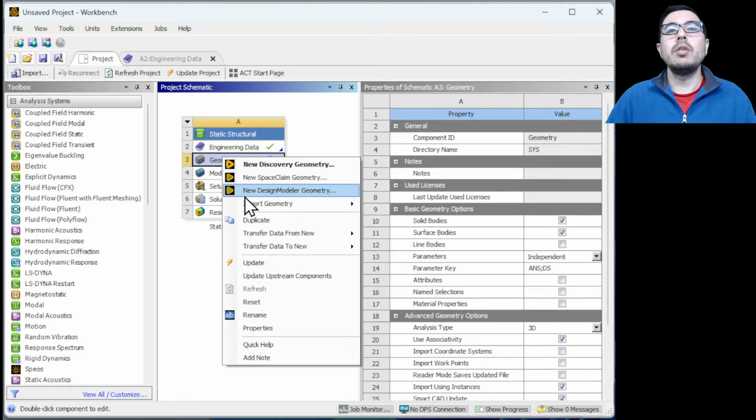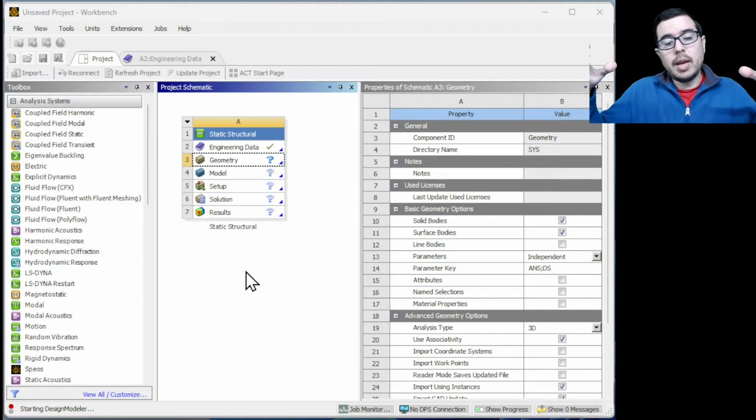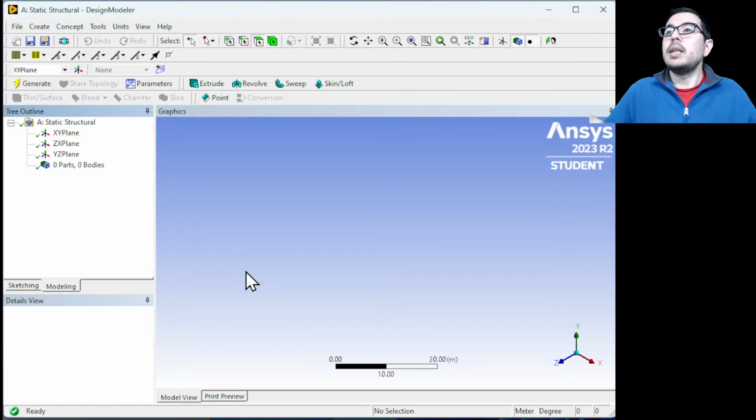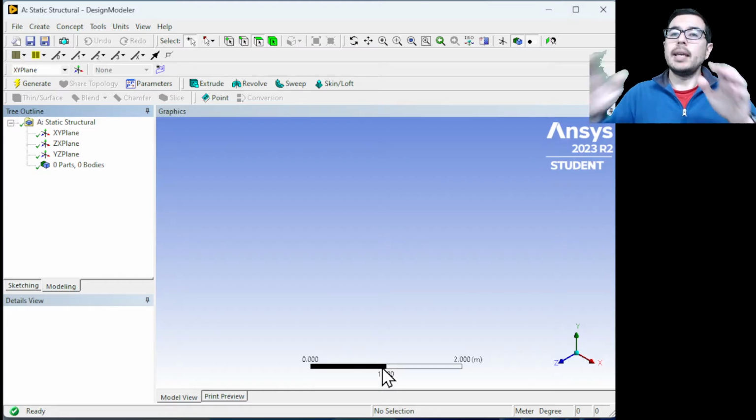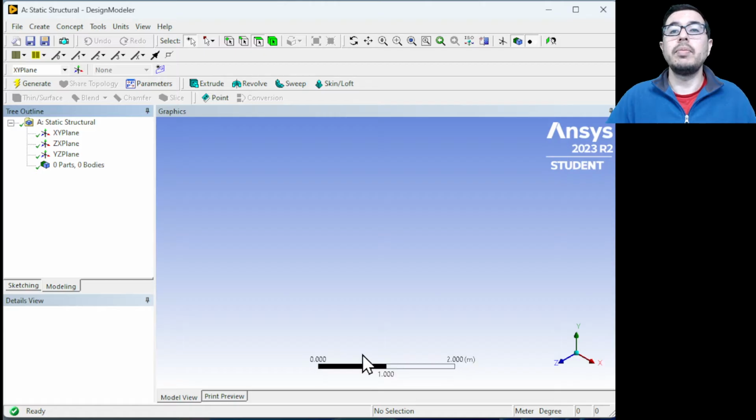Let's go ahead and open up Design Modeler for this case, and we're going to do a 3D simulation with the rectangle and a thickness. Something to keep in mind here is that we also want to specify a fulcrum location. That's 1.88 meters away from the back end of the board. For doing this, I found that Design Modeler made it a little bit simpler to create a line on which we can apply an appropriate boundary condition.